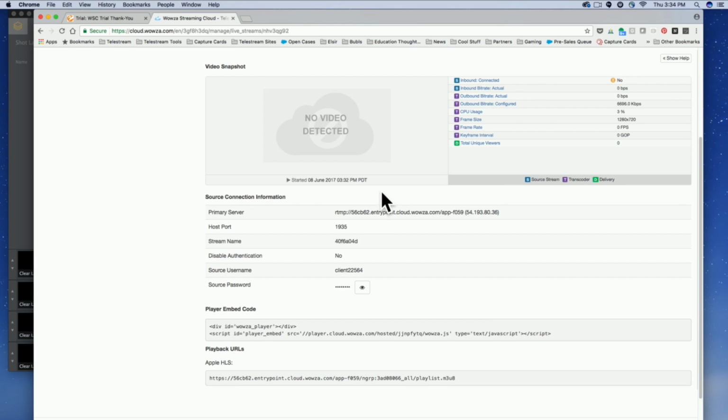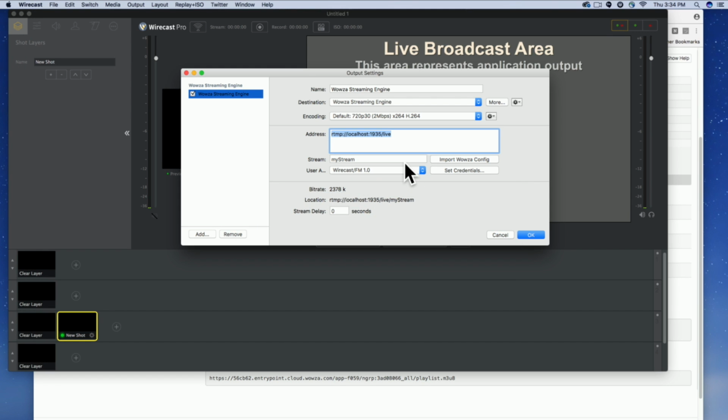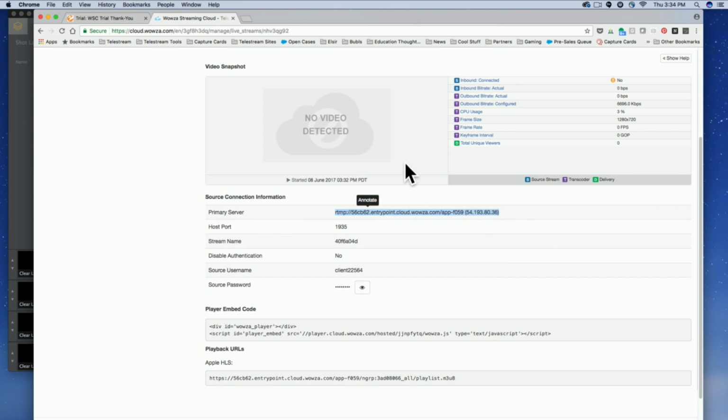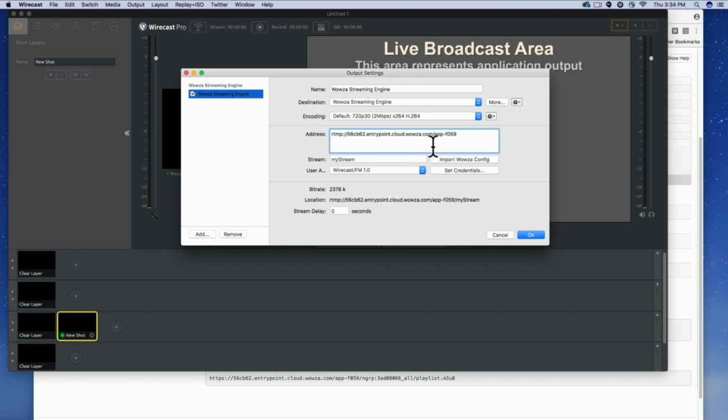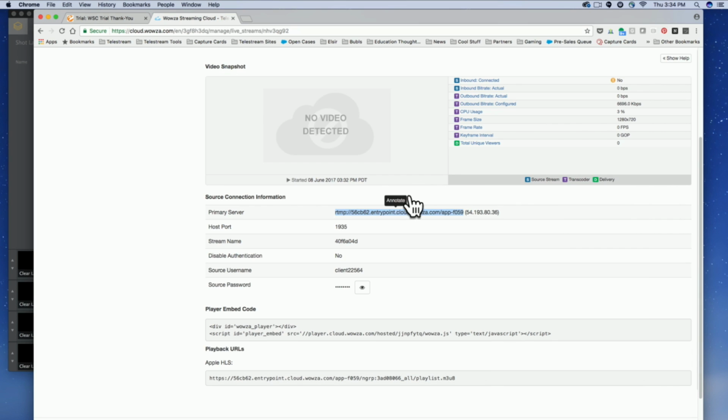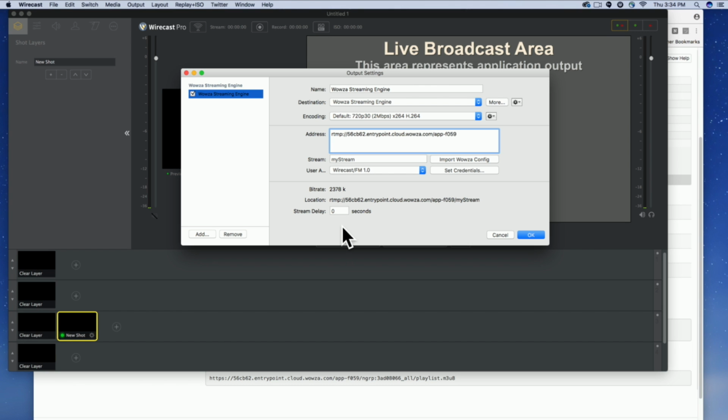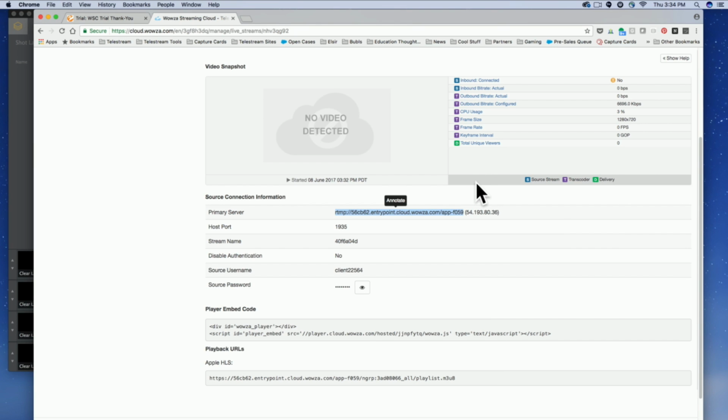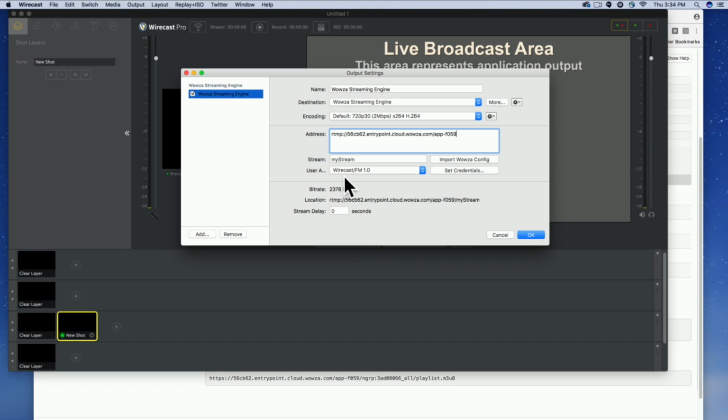And then I'm just going to jump back over and copy and paste this stuff. And actually, you want to do that without that IP address on the end. So go ahead and paste it, and then you can strip out the IP in parentheses. Oh, got it. Yeah, also annoying. They should get rid of that too. It's also hard to do with my massive demo mouse. All right, so 1935 is the port. Oh, you can ignore the port, it will be fine. Just the stream name. Yeah, the stream name, exactly.